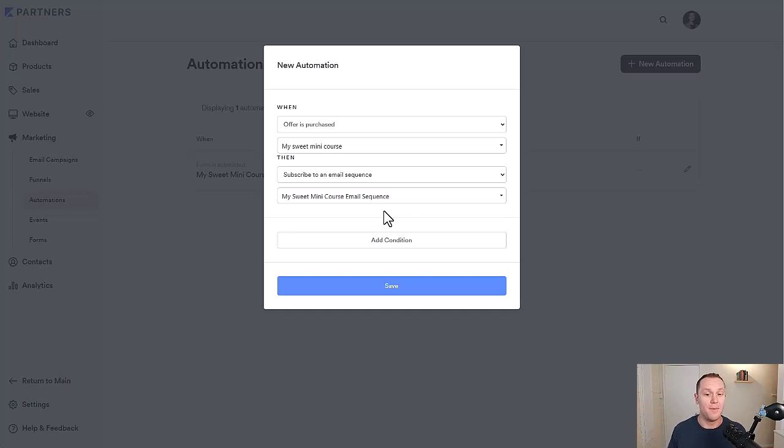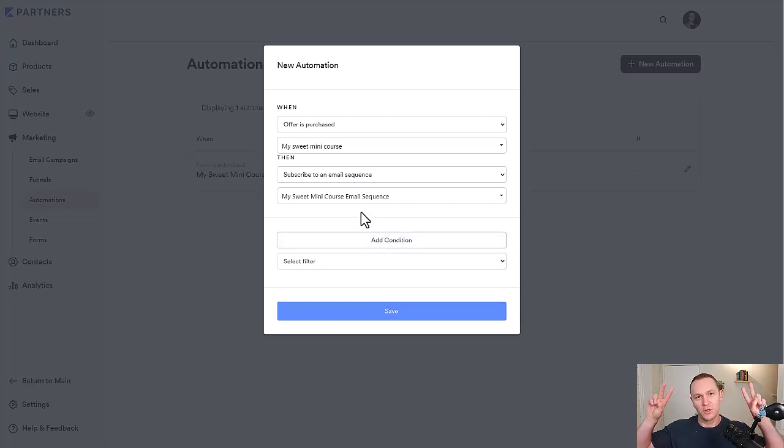course. You can then, if you're on the growth plan, I believe it is the middle tier, it's like $200 per month, add a condition. So this is what they would call advanced filters. And if you're on the very basic plan, you only get the when, then transition or automations. You don't get the if automation.